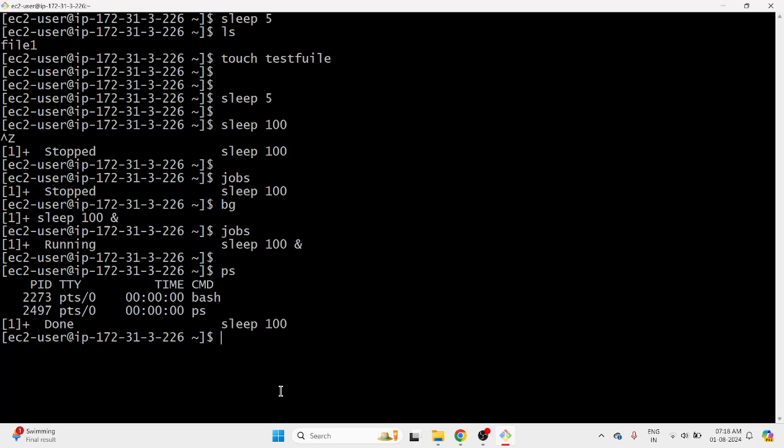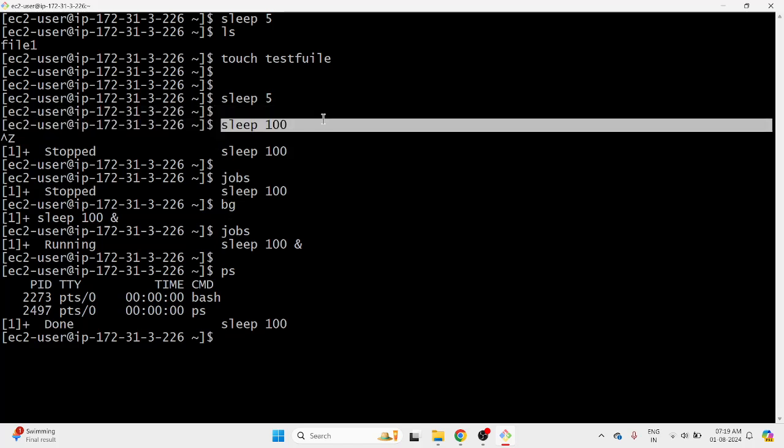Let's say two users are accessing a Linux server. I opened one terminal, and the other user also opens a terminal. Now in my terminal I ran the sleep command, correct?